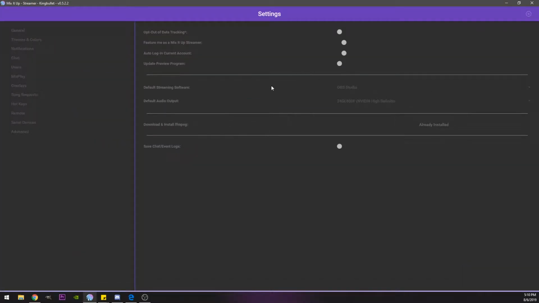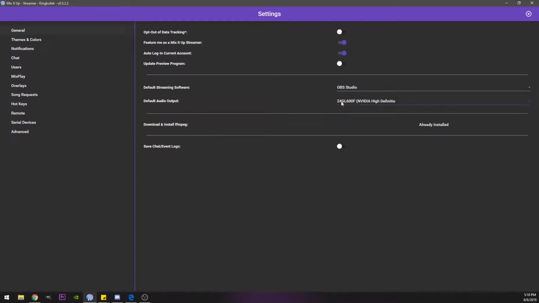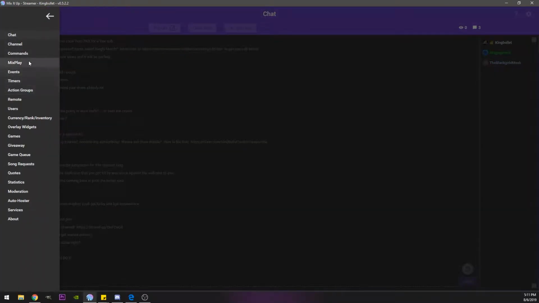And then if you come to this area, you can put your default audio output. So you don't have to set it for everyone, because the default usually is your default output, which, if your computer is like mine, isn't the proper output you want. So you set the default audio output here, and from there you're able to make it so any commands or any sounds that happen will come through that default audio output.